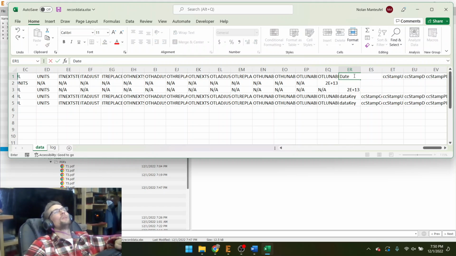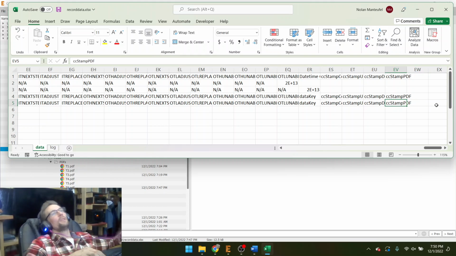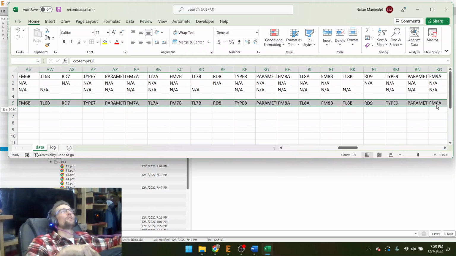Just date, time, created. This works. We'll do that, and then we'll pull the stamps. That way, we get all the stamp data, so we know who messed with it last.